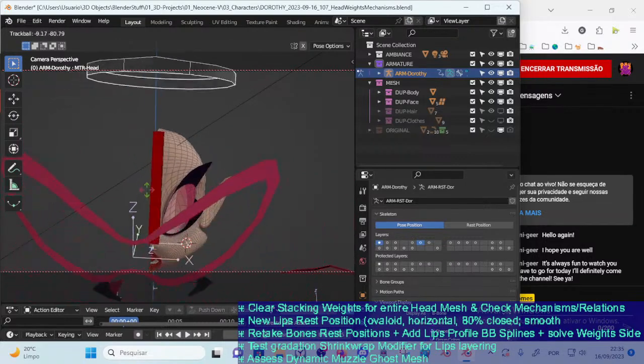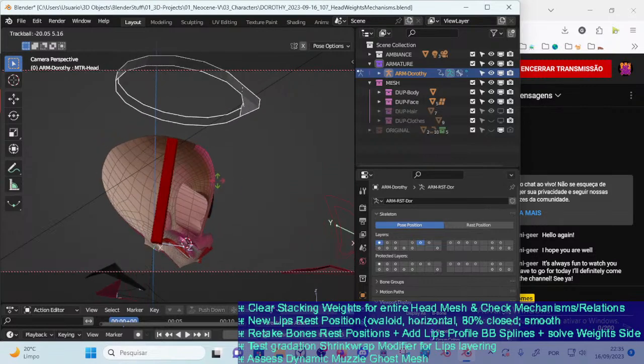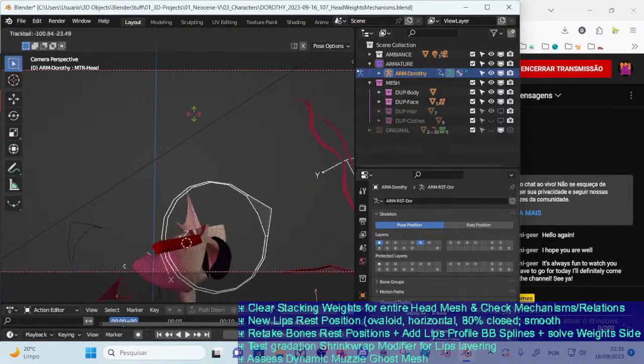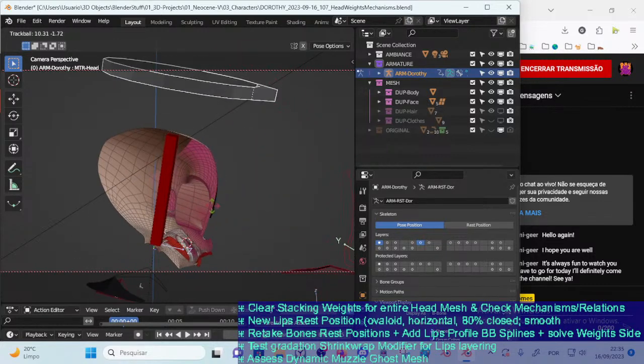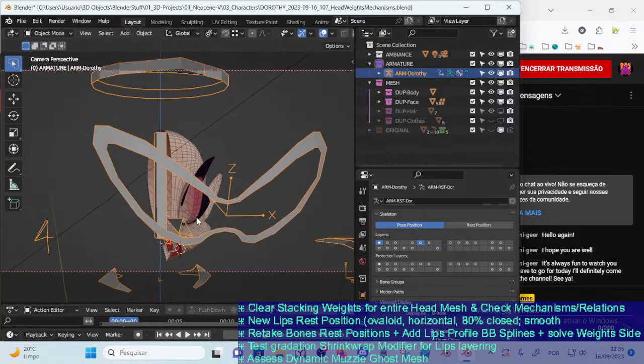And this may be because there's just no weights for this mesh. You see, it stays in place. Those vertices don't budge.